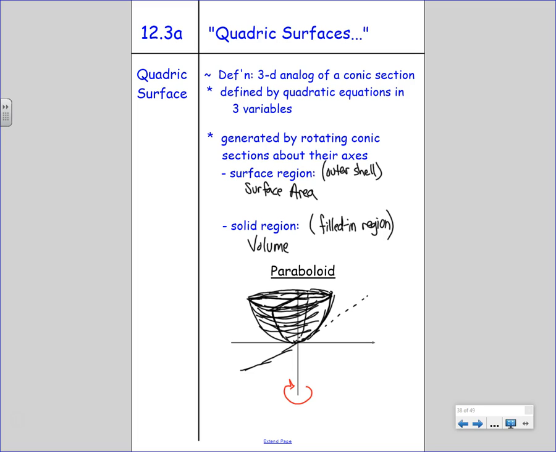Can anybody see two bowls? Do you see two bowls? If I spin? Or there actually is another axis that we haven't had to talk about yet. It's called the conjugate axis. You could actually spin a hyperbola around the conjugate axis. What would you guys get? Not quite. How about an hourglass? We'll see it tomorrow, but we can spin hyperbolas around their transverse and conjugate axes.